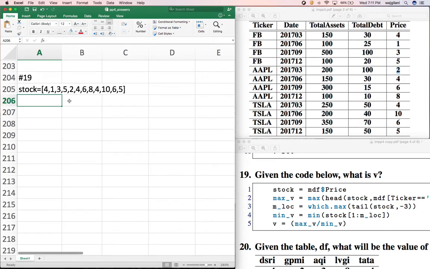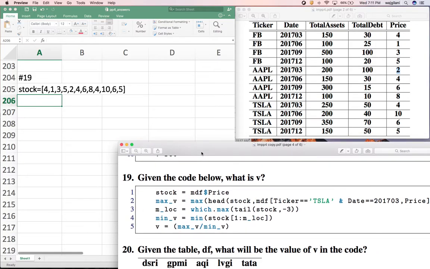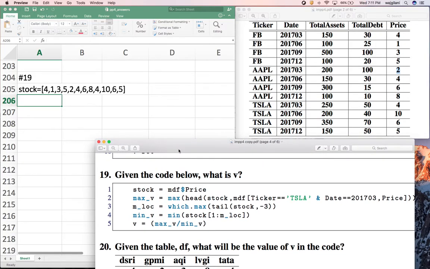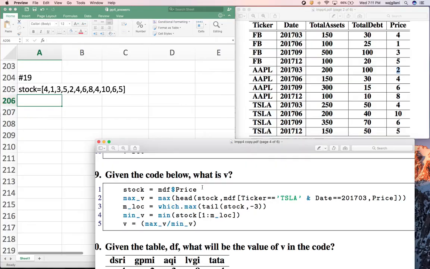Now, we got some other stuff going on here. Max V is a whole mess of stuff again. Again, I do this to you guys, all right? So we have now two functions within a function. I have a head function within a max now. All right?